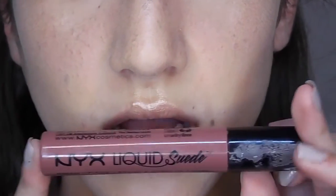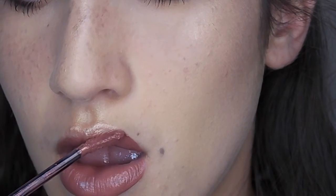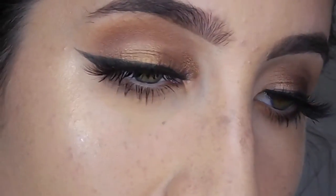And for lips, I'll be using NYX Liquid Suede in the shade Soft Spoken. After applying Soft Spoken, we'll go in with Blushing Beige by Maybelline. Here are the finished eyes.